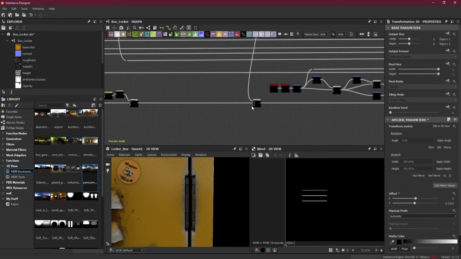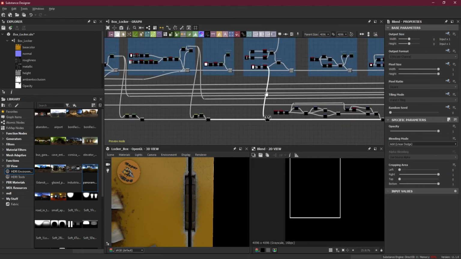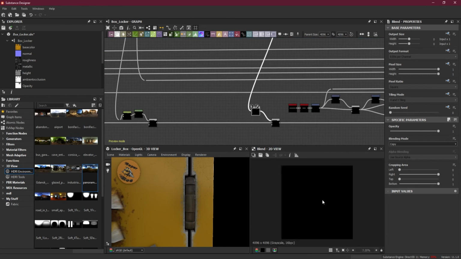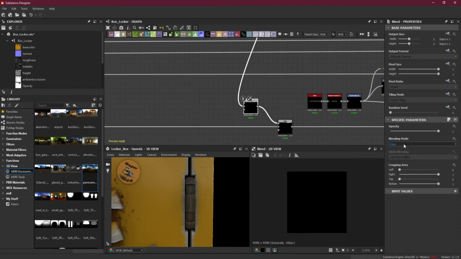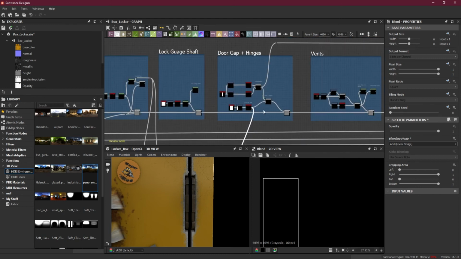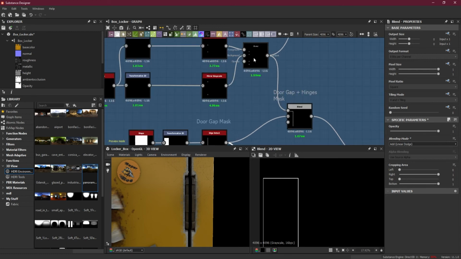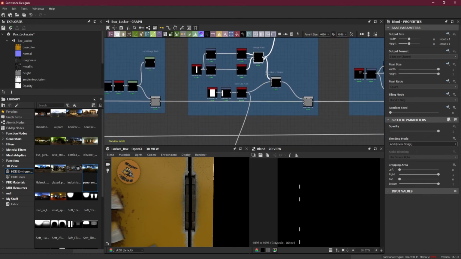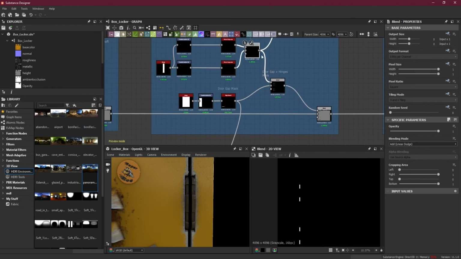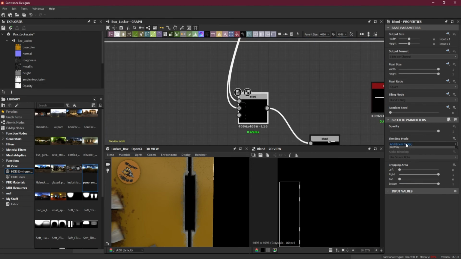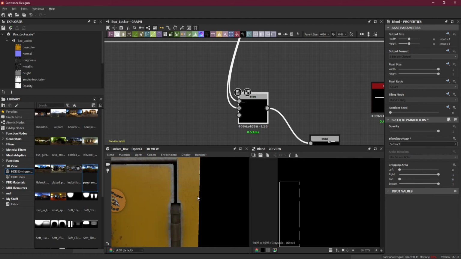Okay. Where is that? Here it is. So what I'm going to do is make a blend node here. For now, I'll put add here so that I can see everything. And then hinges. Here are the hinges. Okay. So I will take these from here. Okay. Or yeah, from here. Plug it in the top of these and use subtract. So there we go.